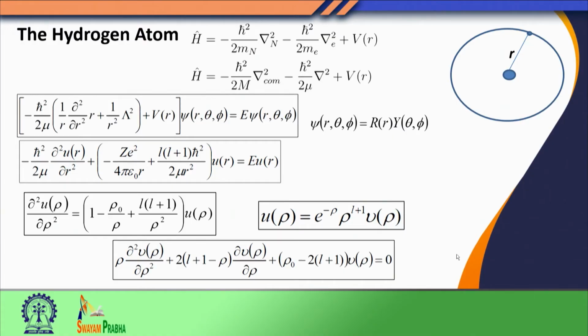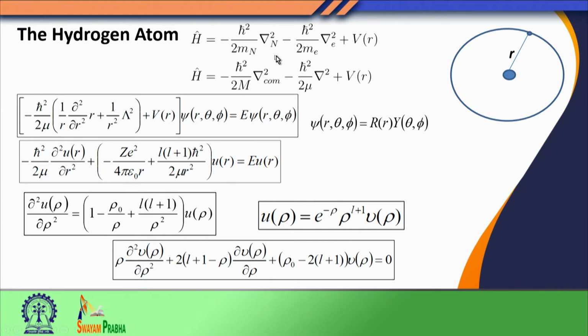Hello students, welcome to today's lecture. In the last few lectures, we have been discussing the hydrogen atom problem and its quantum mechanical solution. We would continue our discussion from where we left, but before that, since we did a lot of derivation, it would be helpful if we go through some of the important points that we discussed in our last few classes. If you remember, we discussed the hydrogen atom where one electron is going around the nucleus.